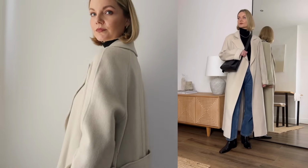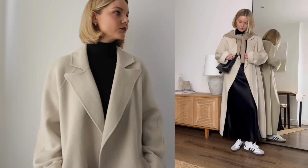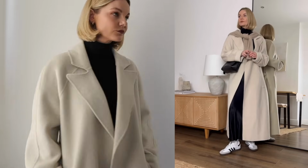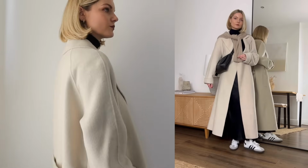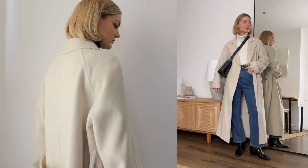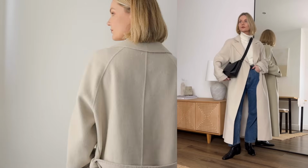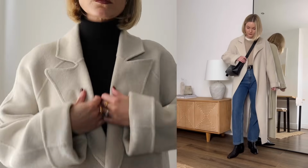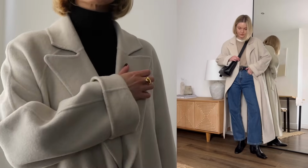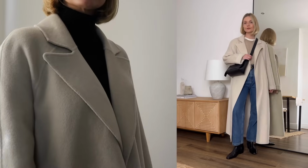And this one is from Dish and it comes in a lovely oversized fit. So I stuck to my true size in this and got a small. And the 4 wool coats that I have are made in this kind of felted wool with this lovely seam detailing down the sleeves, on the pockets and on the lapels as well. It's just a style that I really love and I'm really drawn to, so that is personal preference. But because it is a lighter weight wool, it's so great for layering over your knitwear while still keeping you cozy and warm. So yes, the wool coat for me is an absolute must, especially when it starts to get a lot colder in the autumn months, going right into the winter.